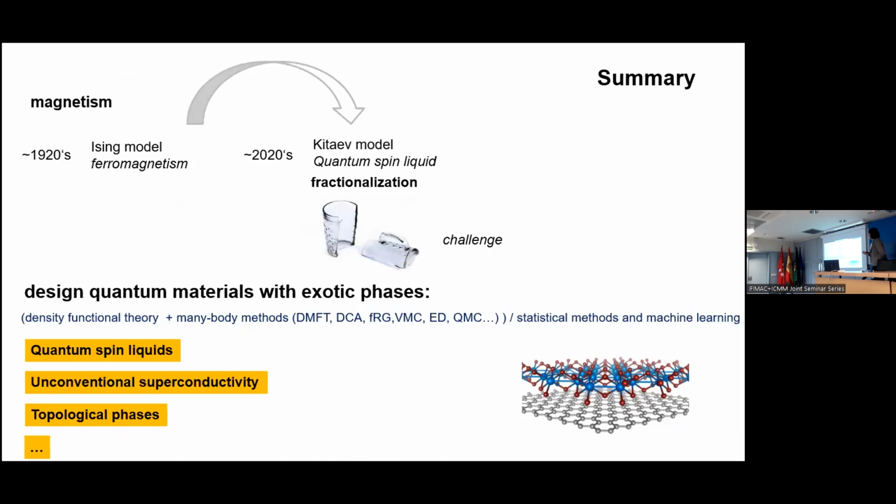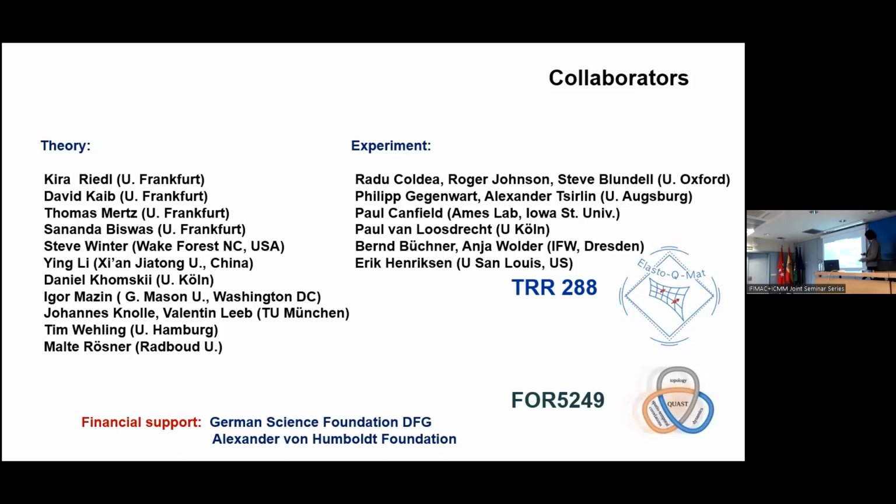What I wanted to do with my talk is just to show a little bit the evolution of magnetism, starting from the last century when one was starting to try to understand just ferromagnetism, and where we are now, at the stage where we have to deal with this concept of fractionalization. And these are challenges. So basically, breaking of these particles to release frustration and then find new states of matter. I did the example of quantum spin liquids. Of course, we also use this combination of methods for many other phases. I thank my collaborators in magnetism from theory and experiment. I see that Herman is staying, and I thank you for your attention.